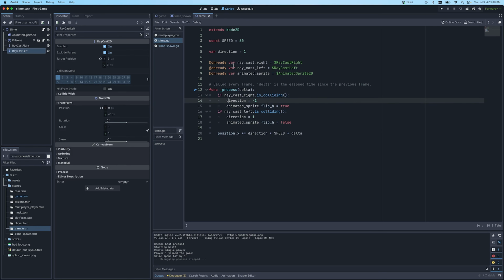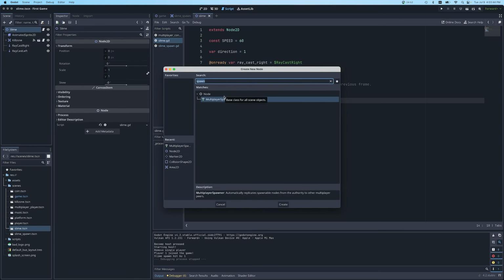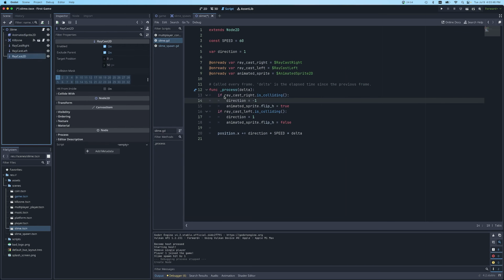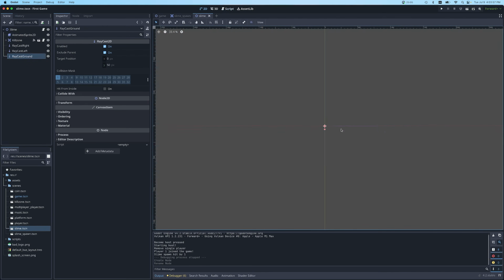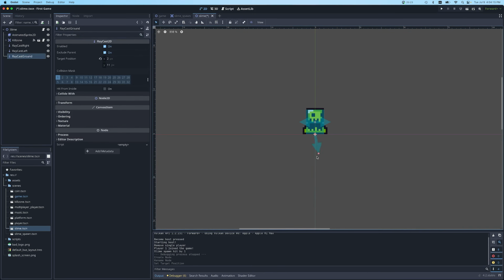So first I want to just add another ray cast called raycast down. So select raycast 2D. Let's name that raycast ground. And if we open up the 2D panel and let's zoom into our character, because we got to get this right. There's some issues with how this collision gets detected. So if this is longer, it will get detected much earlier, but I want him to detect a collision right before he hits the ground. I don't want him to just stop moving.